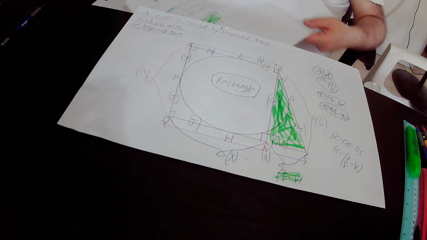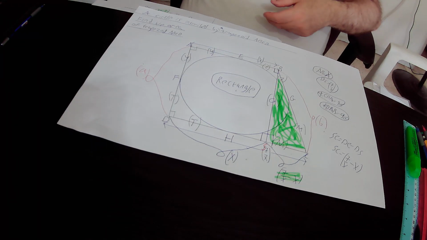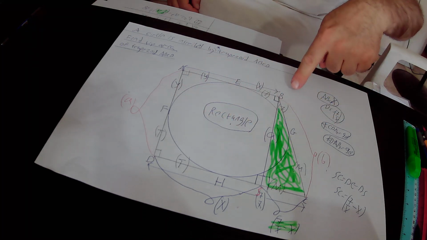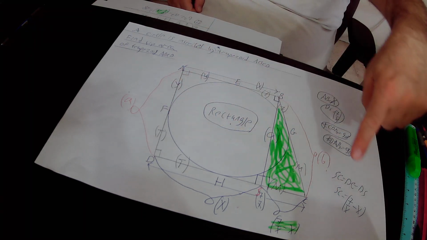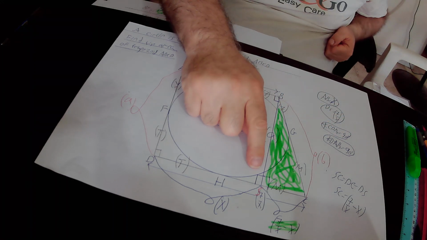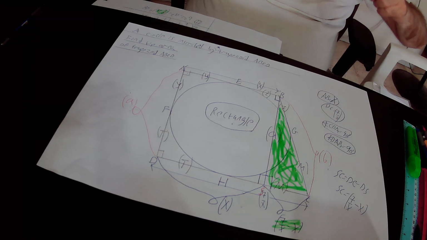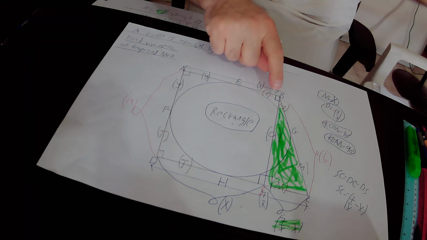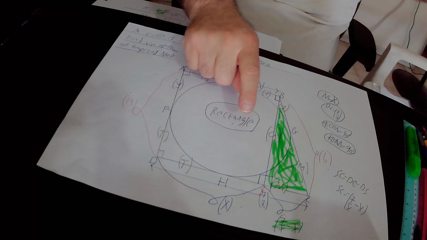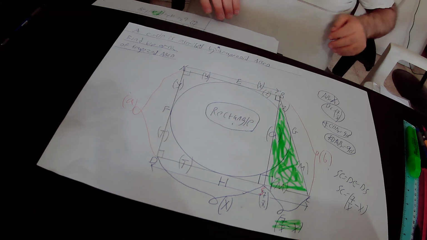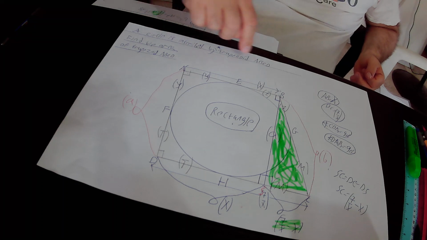In the next step, we did a construction. From point B, we draw a perpendicular on DC. So this angle equals 90 degrees, and this angle also equals 90 degrees according to our construction. We define the touching point of the perpendicular from point B and DC as point S. By doing this construction, we created quadrilateral ABSD.